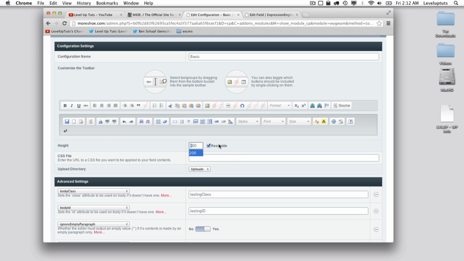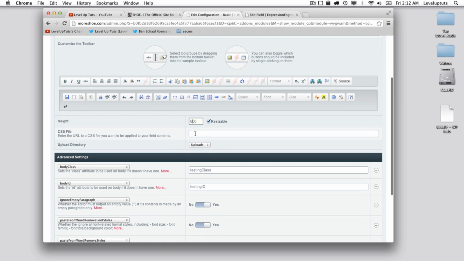Now, like I said, the box is checked, so it's resizable, but the content manager will want to see the entire body in its entirety and not just 200 pixels at a time. So what you can do is you just change this to 6, and now it's 600, and we've tripled the size.